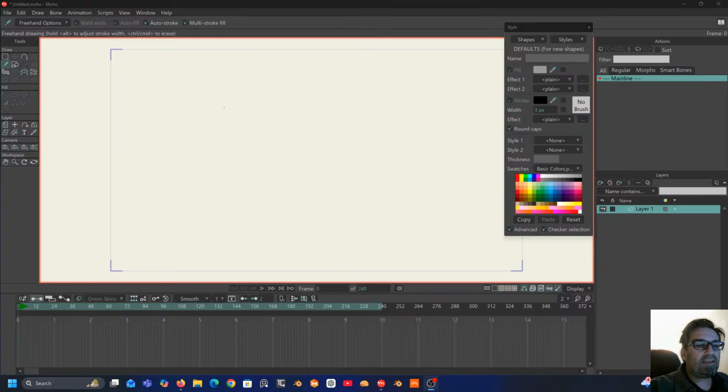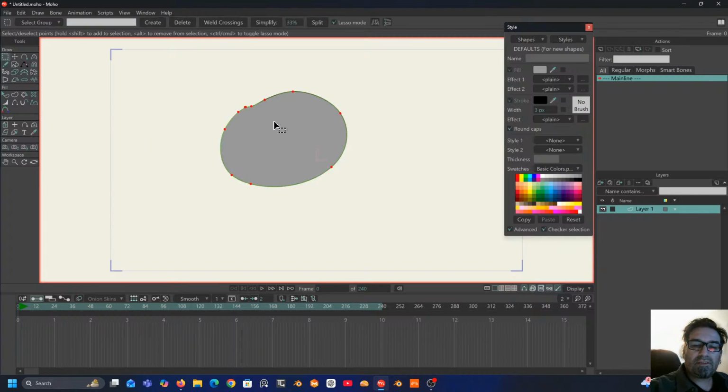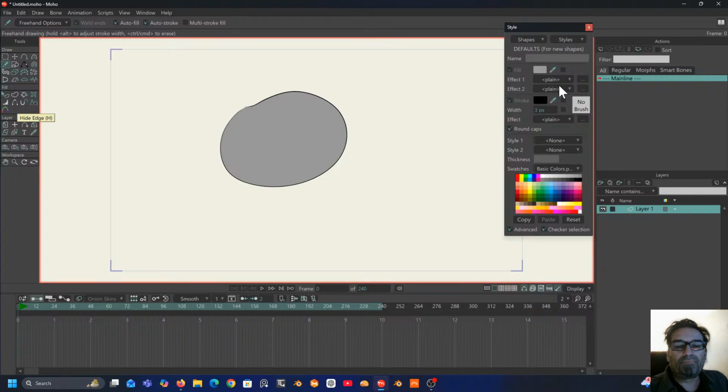So let's just say here right now I have got my thing set up for autofill and auto stroke, and we're just going to make a shape like this, right? So we have a stroke. I didn't close it, but it's okay. And it's welded. It's a complete shape, I guess I should say. You can see here. But anyway, I drew this shape and it was with these settings. And so normally if you had your color already set, let's say in your style panel, you would come out with the color that you have it set to in the style panel when you draw, like that. It's going to be the same color, right?